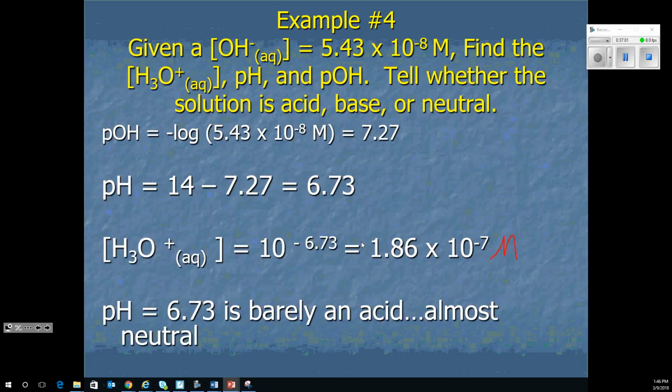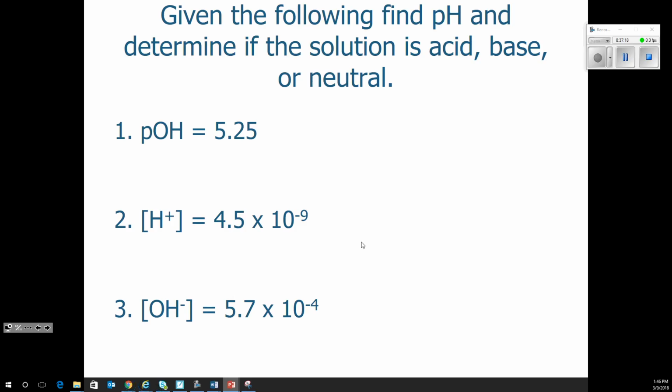Miss Roberts told us when we did this lab that if it was like 6.93 or something, then it would be considered neutral. But usually we're in CE now. It's 7.0, nothing. Okay, 7.00. All right. So here we go.